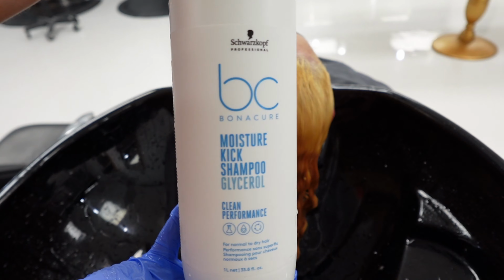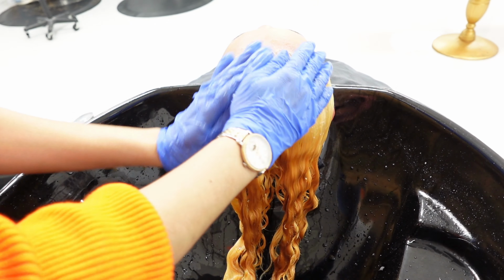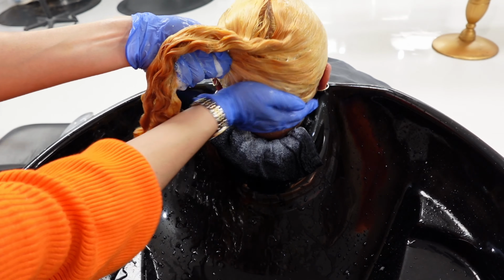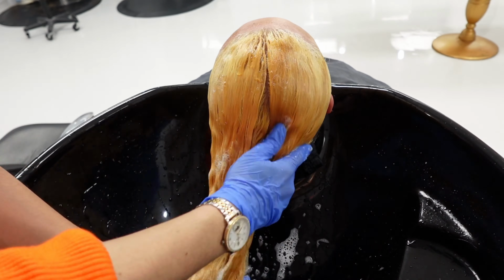Now that we've completely rinsed the bleach from her hair, I'm going in with the Schwarzkopf BC Bonacure Moisture Kick shampoo, just so that we can make sure to get out all of that bleach so that our toner has a nice surface to set on.